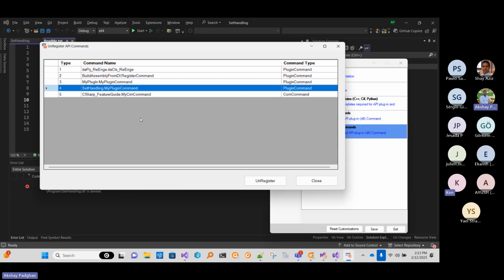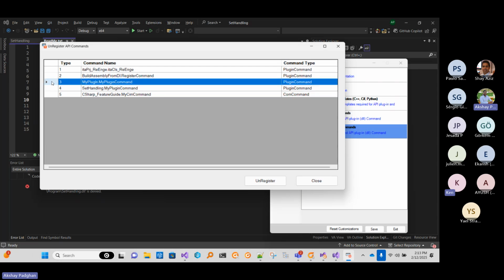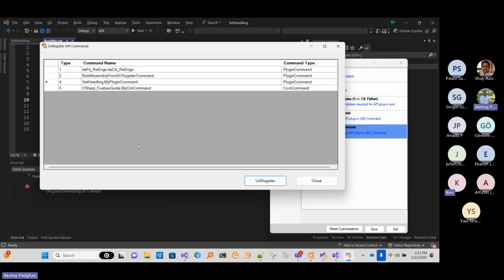Also, I have another plugin installed on my machine. If I select any plugin, maybe this, and press unregister, it is not going to load in Symmetron. Okay, so I'm closing this. I'm not going to show you by removing this line, but you can check after loading plugins.